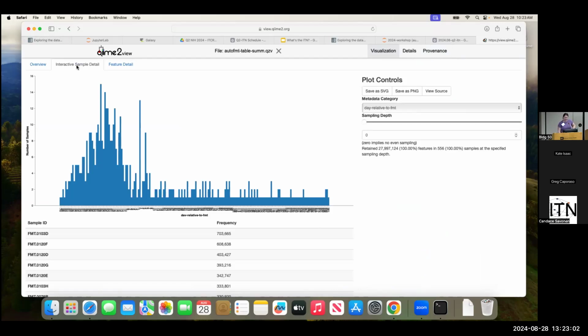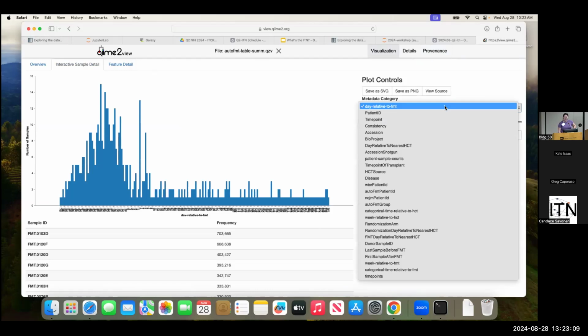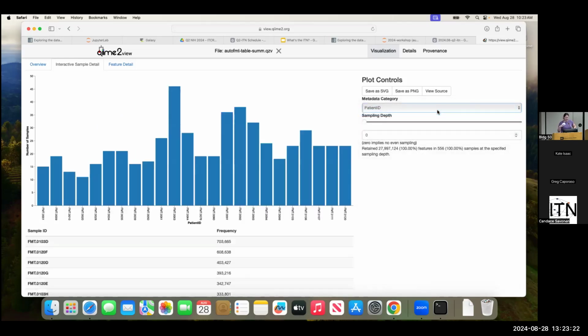All right. So I tend to navigate towards a couple of metadata categories that I think are important. I feel like most people who are analyzing their data have a couple of metadata categories that you really want to understand. One for me would be patient ID.